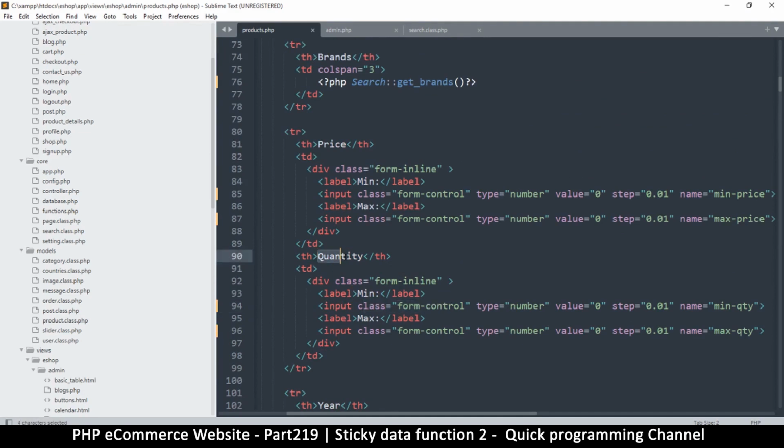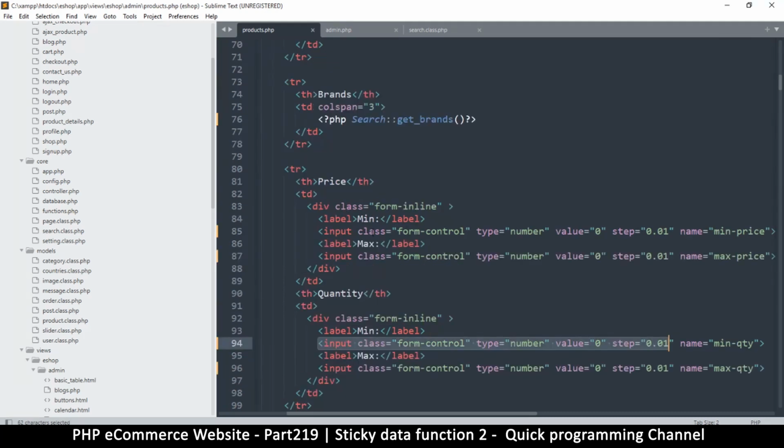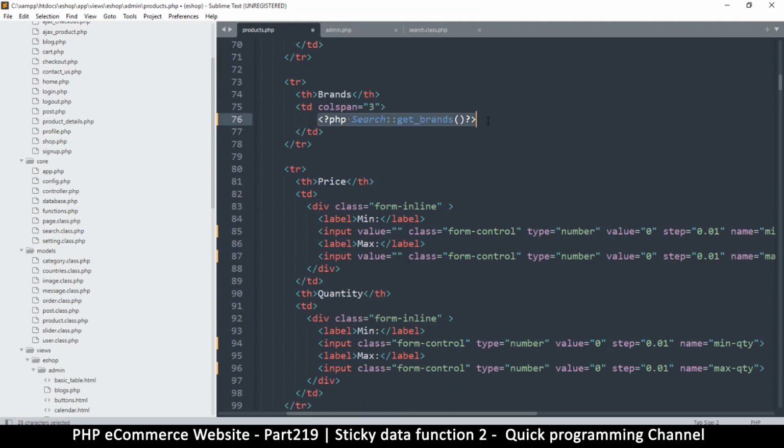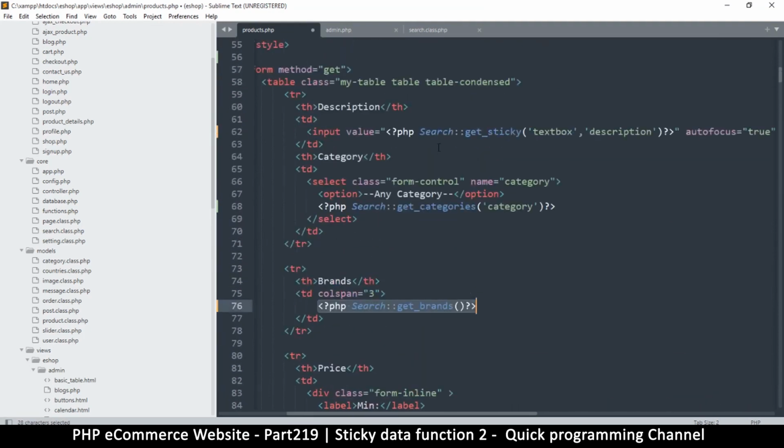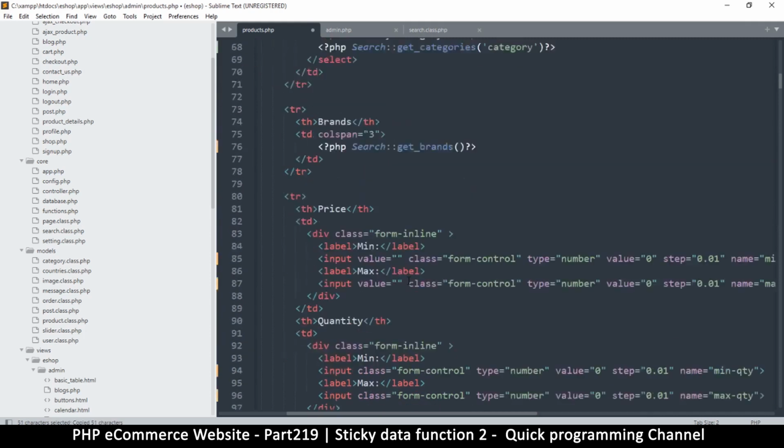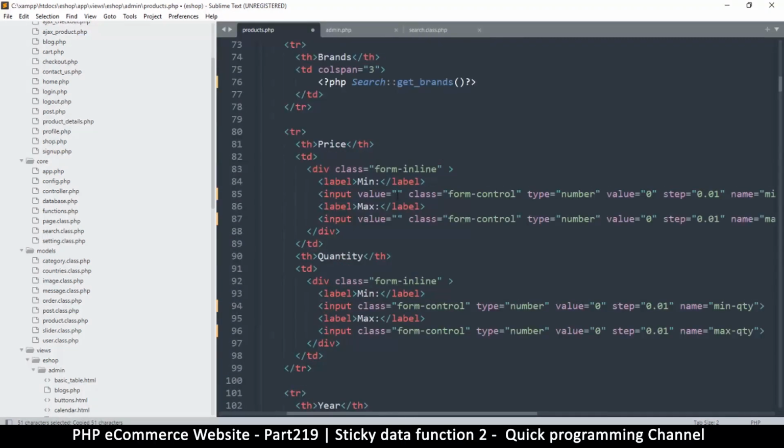What we need for our quantity, since the quantity is here, we just need to add values. So let's start with price. So right on the input here, let's add value, and that is going to be equal to, and we'll get this. Not that really, we will get the sticky. Copy that. And let's put it here and there.